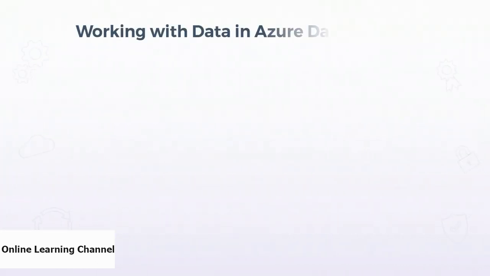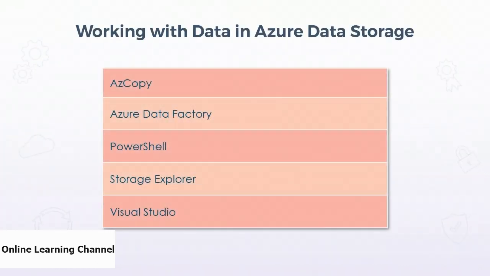So what are some of the ways that you can interact with Azure storage accounts? Well, one way is to use Microsoft's AZ Copy tool. Now, AZ Copy allows you to copy data from different systems. So if you want to move data from one storage account to another, you can use AZ Copy to do that. Another way to interact with storage accounts is to wire up Azure Data Factory, and that'll let you flow and manipulate your data right into your database.